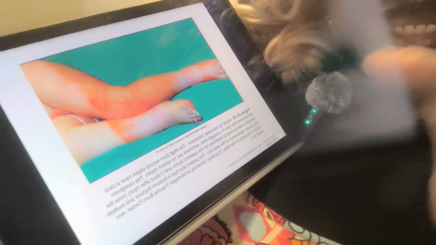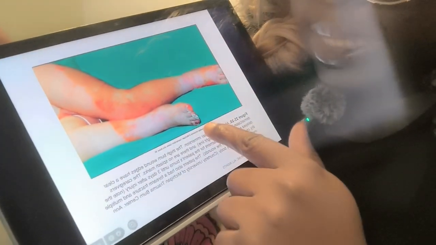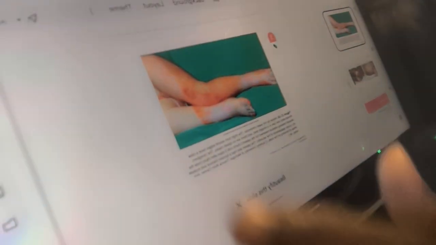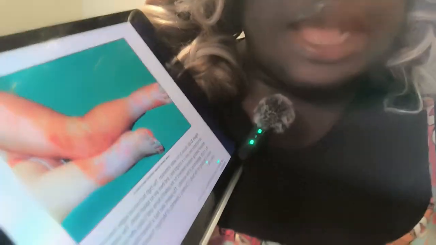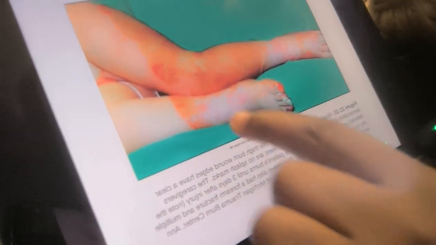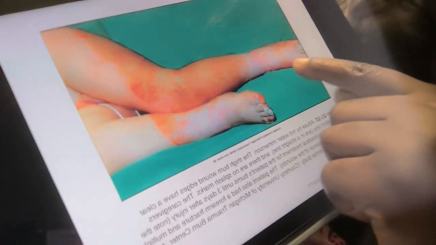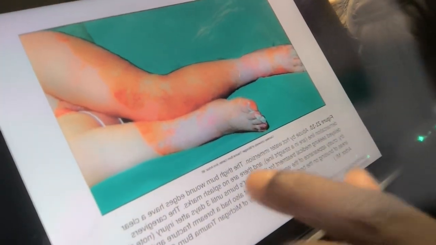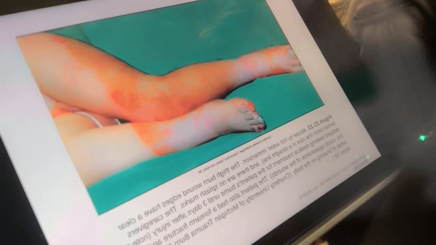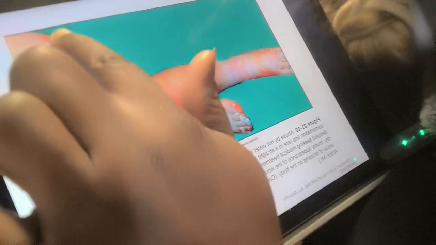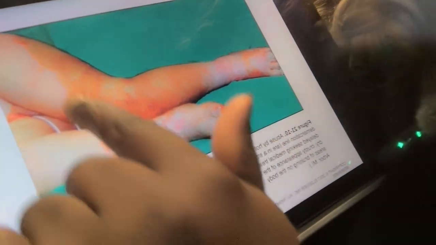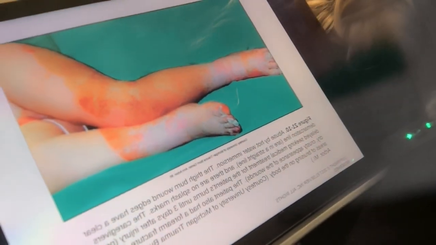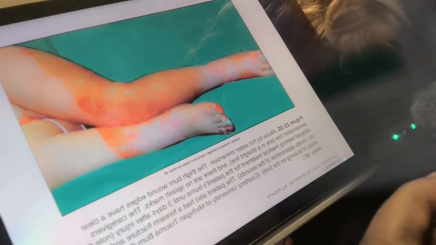So when I say clear demarcation line, like dunking, this is what I mean. This looks like a child that they put in hot water above 104 degrees. Do you see it? You can see the line where they placed the child into the hot water immersion. It has a clear demarcation line, a straight line. This is abuse. There's no splash sign. They delayed seeking care.